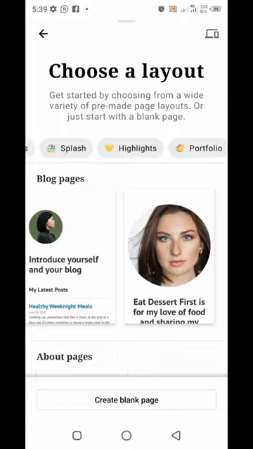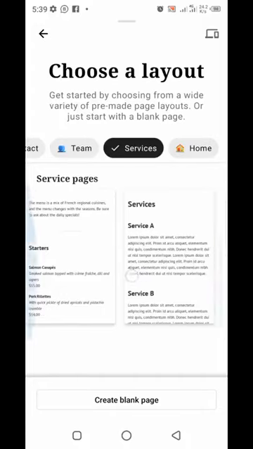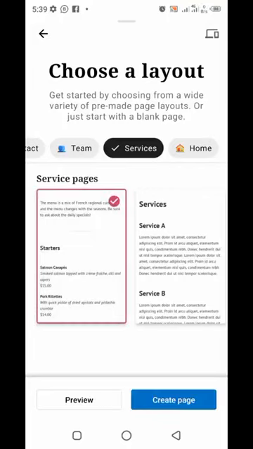If you want to create a page, you just choose any one and it will bring out the templates that are suitable for that particular page. Let's say we want to create a services page. You just click on services, so it brings templates for a services page. You just look at the ones that are available there, and you can just view it. Or if you want to create your own, you can click here, create blank page. All right, either you choose any of these and preview.